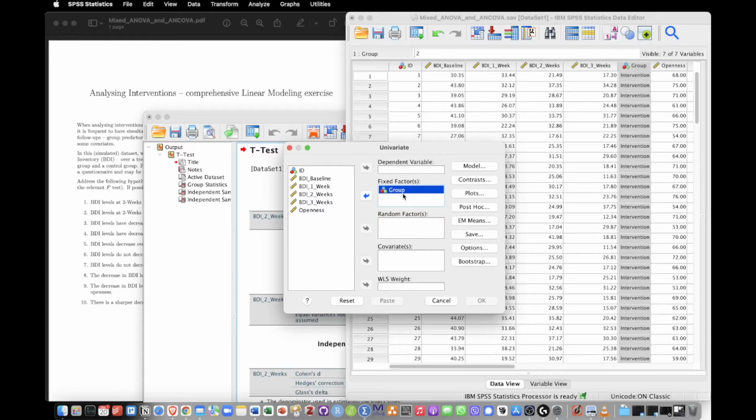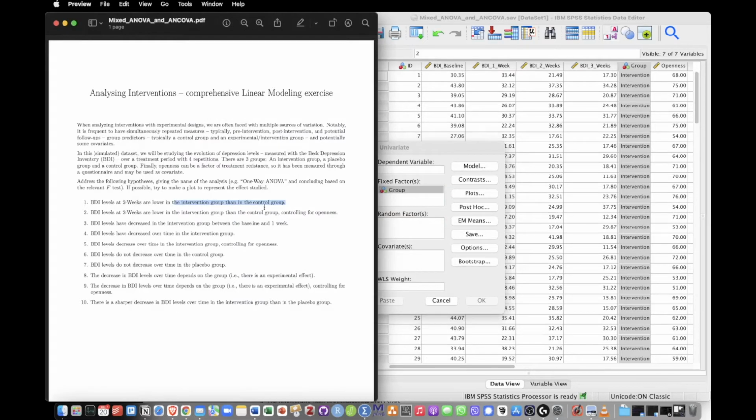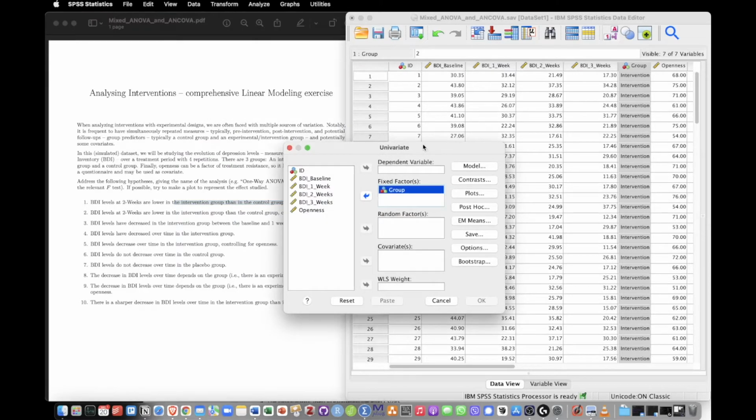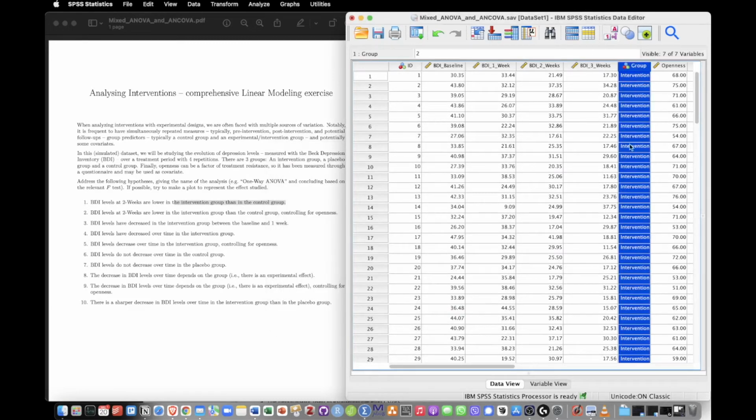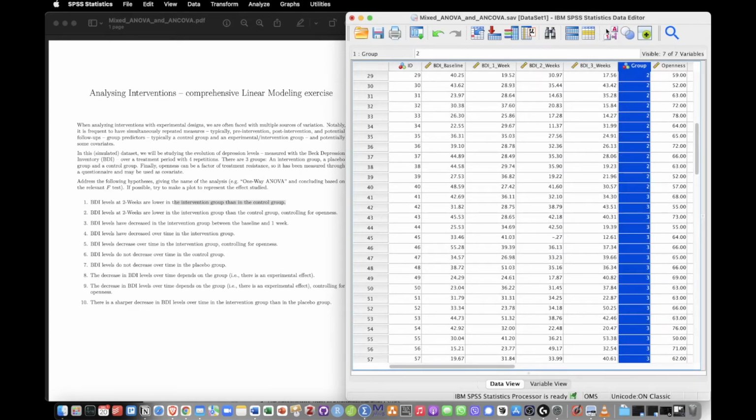That's not what we want to discuss here, because that's not what the instruction is about. The instruction is really about these two groups that we want to compare. So we want to ignore the placebo group. So the way we can actually do that is, I'm going to cancel this analysis here, and I'm actually going to filter my data set so that I will filter out the placebo group, which is coded 3.